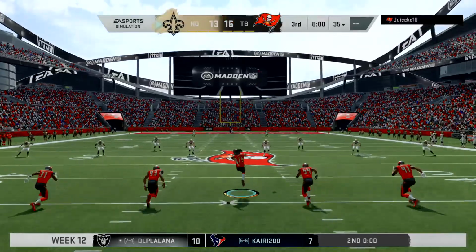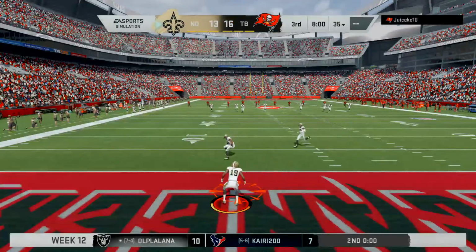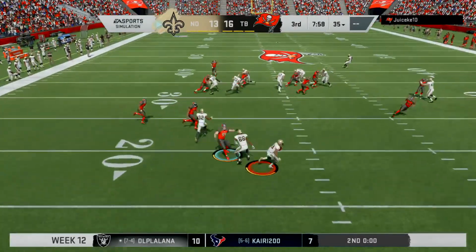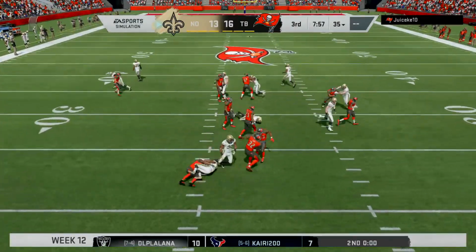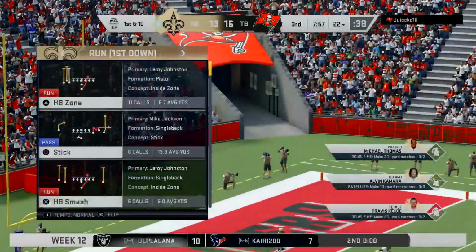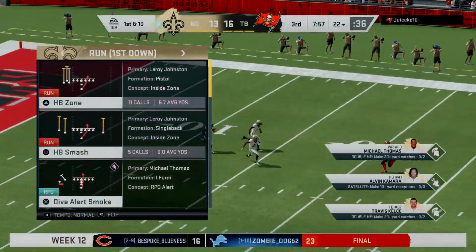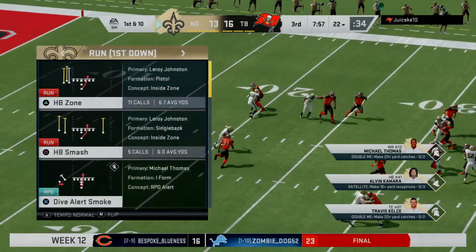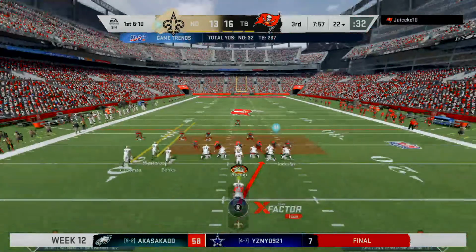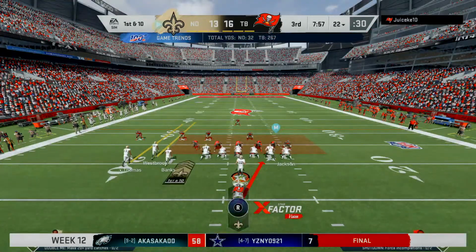Both teams appear ready for the fight ahead, and we resume action here in quarter number 3. Fielded about a yard deep. And he'll get it up past the 20 to the 22-yard line. At their own 22-yard line. The Saints offense on the field, ready to get their drive started.